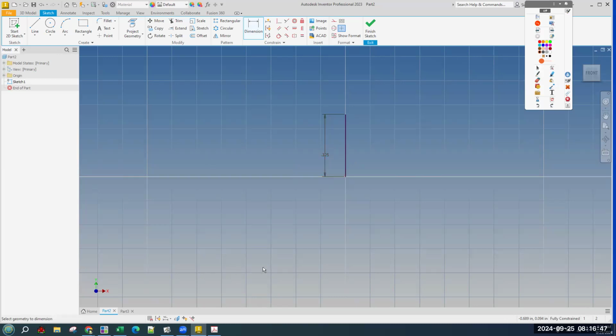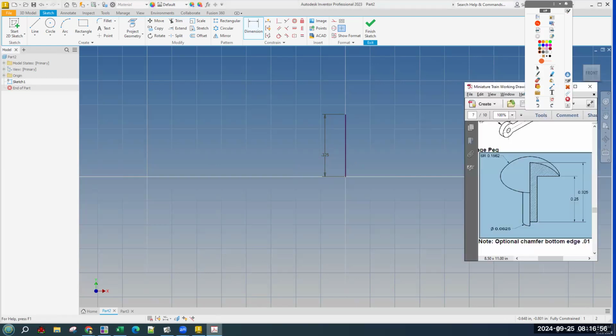Save it and call it something like train hitch peg or mini train hitch peg or something like that. But just name them all the same start so that you can sort them. Then we're working our way around the outside. We've got this line. The next line we need is this short line here. But again, this dimension, it's the diameter. I haven't pointed this out before. I should have. This symbol right here means diameter, meaning the entire distance around this cylinder.